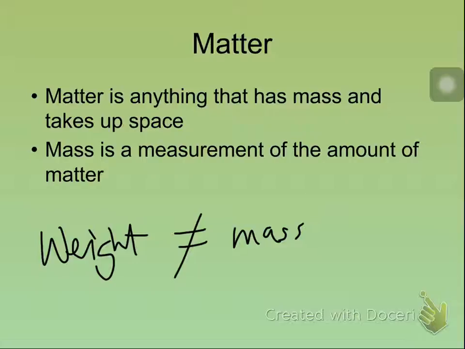Weight is how attractive you are to the Earth, because weight is the force of gravity acting on you. So your weight is different on the Earth versus on the moon versus on Jupiter. Your mass never changes. Unless you starve yourself or eat all the chocolate chip cookies you can.